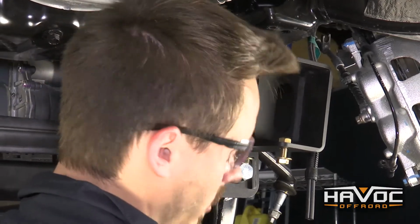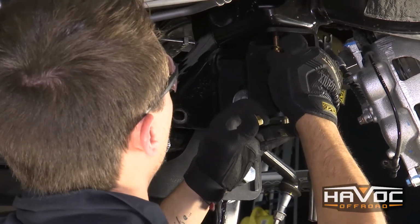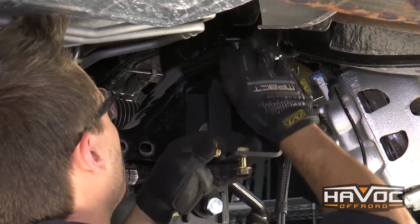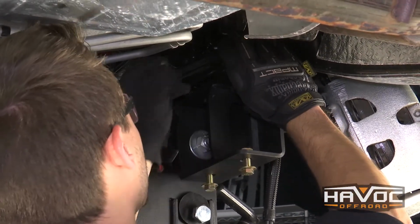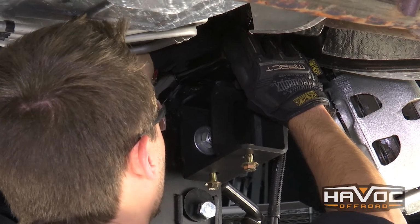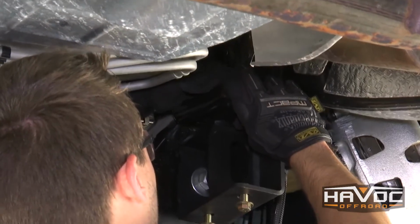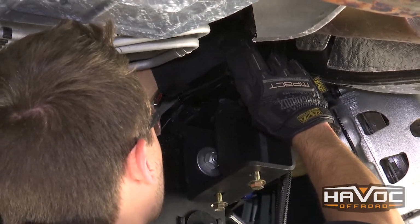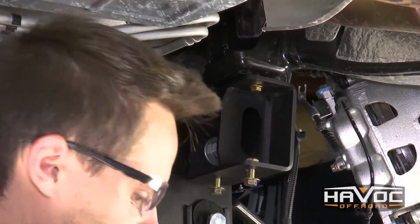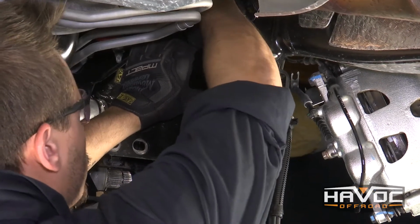And then we're going to use a provided bolt with washer and go up through the bottom of the sway bar hole with a washer and a nut on top. And then the same thing on this side here. And then you're going to repeat this on your driver's side as well.